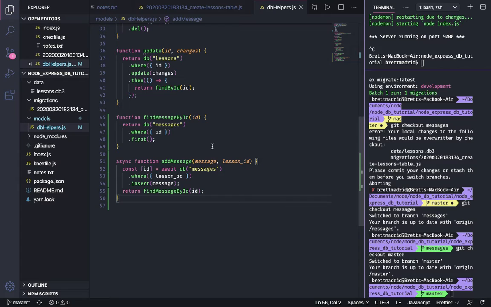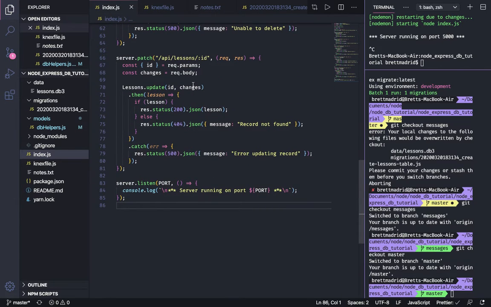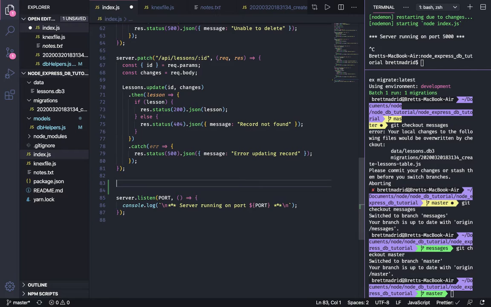And now let's go to our index file and write our endpoint. And the endpoint is going to be server.post. We're going to hit /api. You always got to put a slash in front. /api/lessons, because a message is actually a part of a lesson, right?